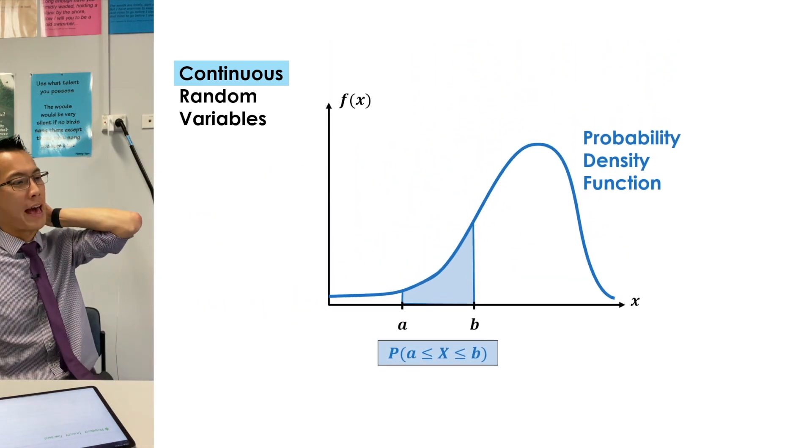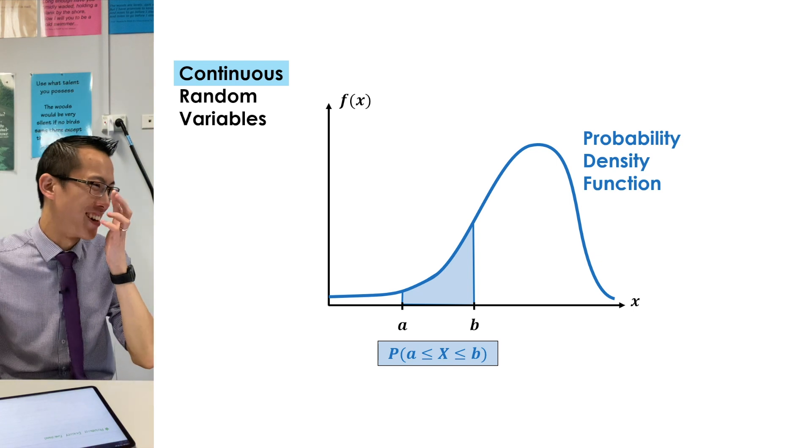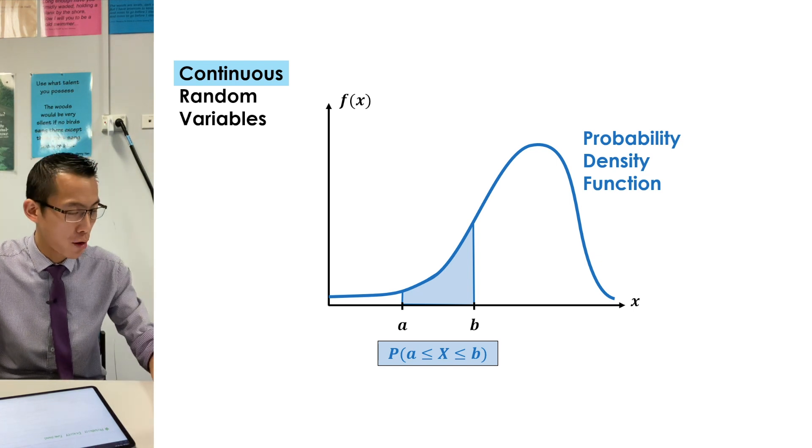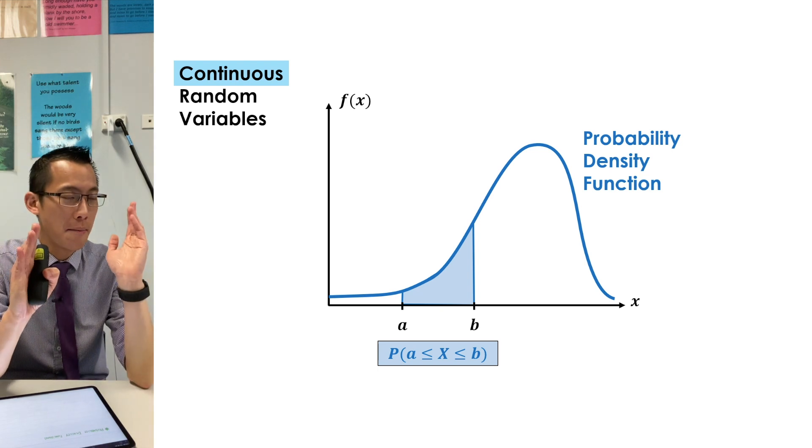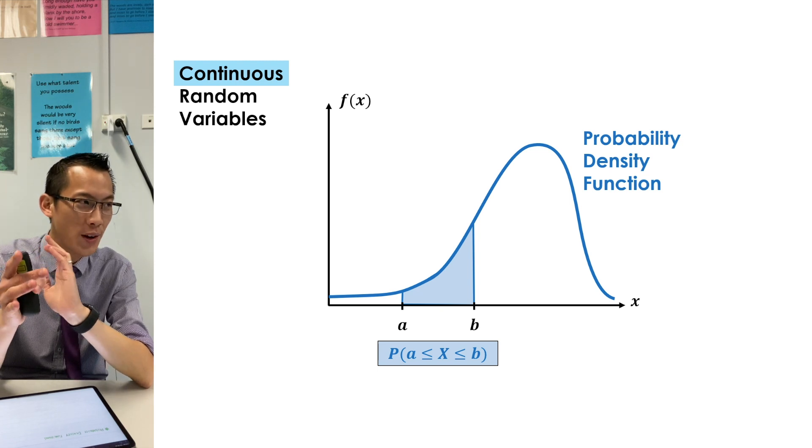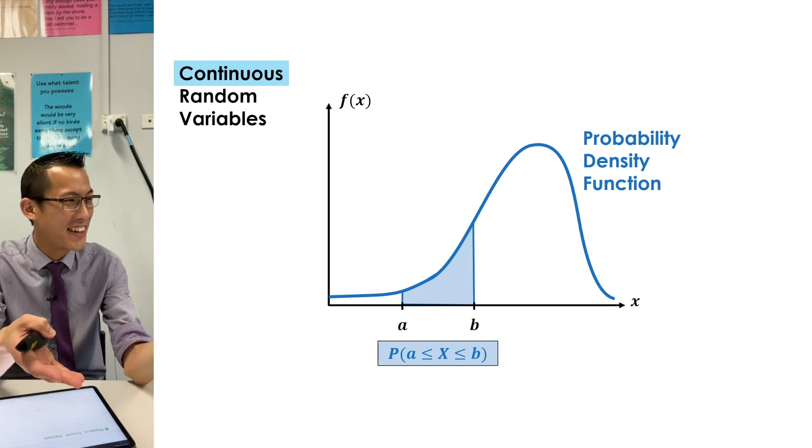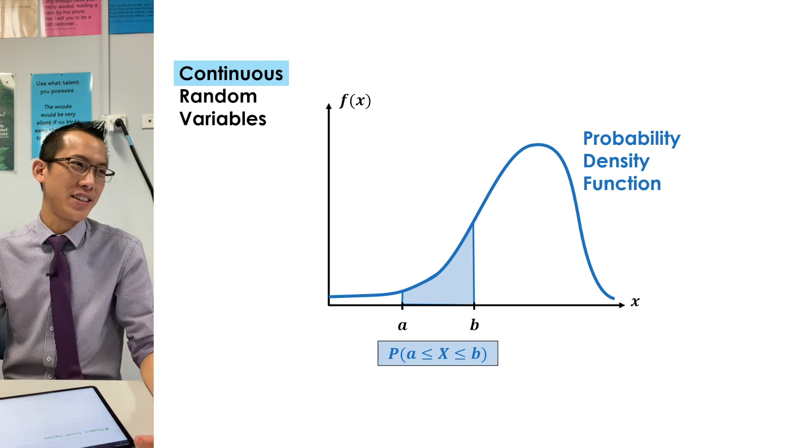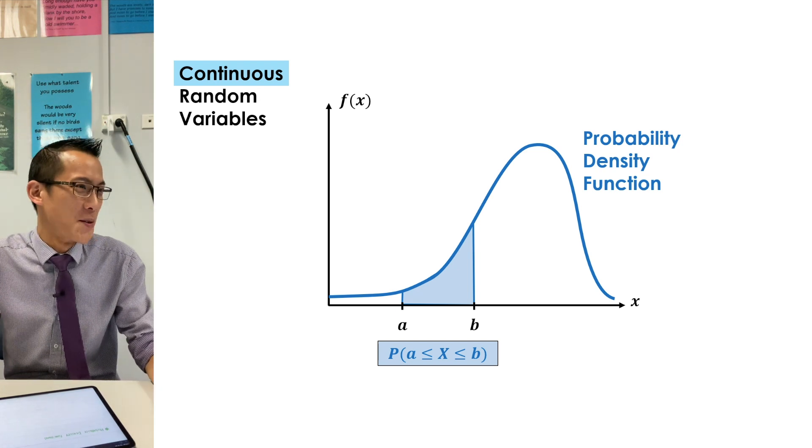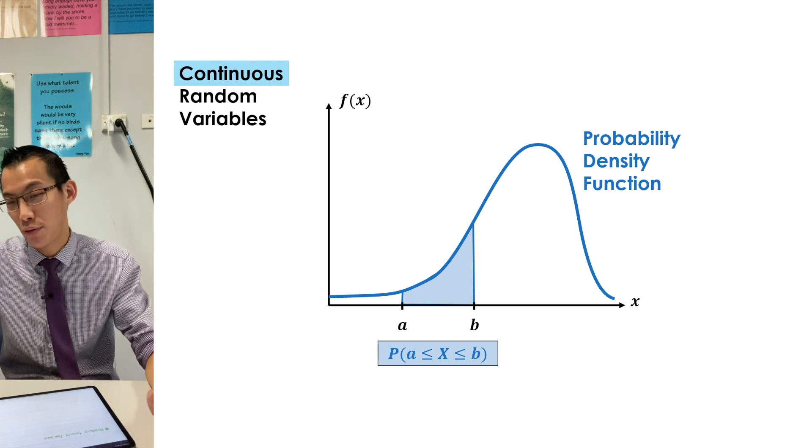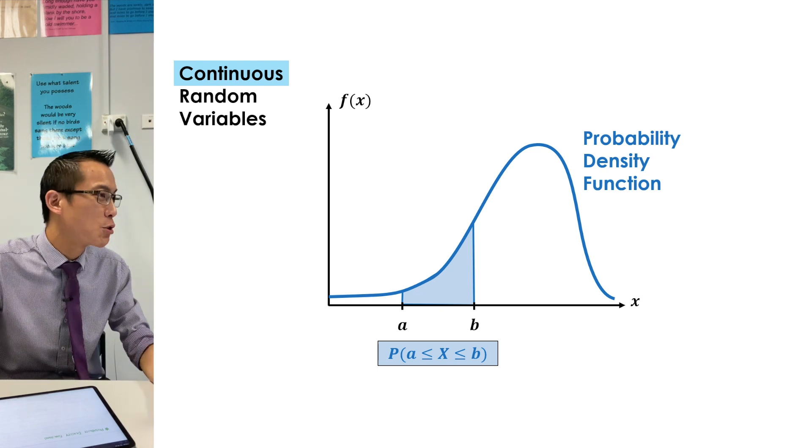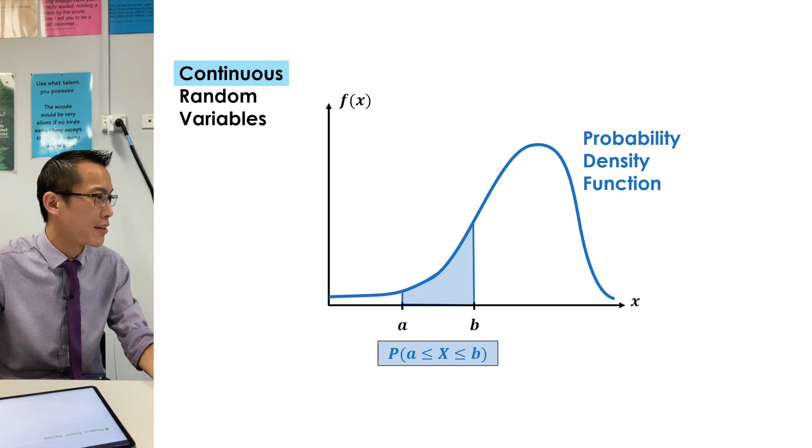So let's return back to this graph that we had for the heights of people in the class, this probability density function. If what I want is the probability between two particular boundaries, a lower boundary and an upper boundary, as most of you connected before, I'm trying to work out an area under a curve, and we have all of the knowledge developed over the last couple of months to be able to do this. This is an integral, isn't it? This is the whole point of actually putting integral calculus between all that statistics we learnt and now, right? We needed integral calculus to be able to handle these areas.